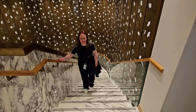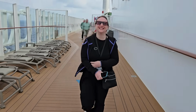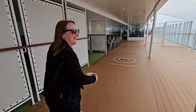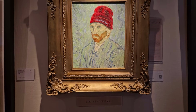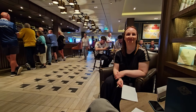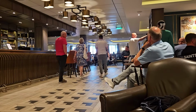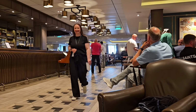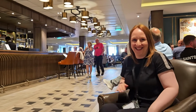We then made use of trying to see everything on Iona that we hadn't managed to see so far. This included a very cold and windy walk on the promenade deck. That didn't last long. We checked out the deck games, we took in the art gallery, and we enjoyed a quiz in Brodie's bar. I will admit it, I got overconfident and thought I'd won. Unfortunately, when I went up with my answer sheet to be declared quiz champion, I learnt that I was very much way down the list, much to Rob's amusement.